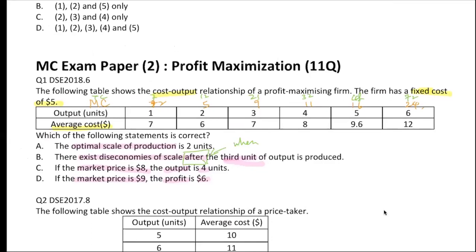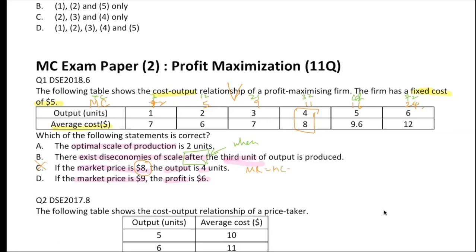So when the market price is 8, output level is, okay. According to what we have, when the price is 8, we do not have a number about it. It should be between here, between the MCs 5 and 9. So actually, it's trying to trick us because 8 and 4 is a pair, but it's not the case. It should be finding MR equal to MC. Okay, so option C is not correct.